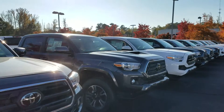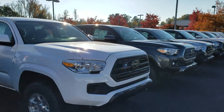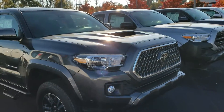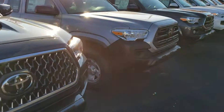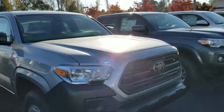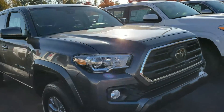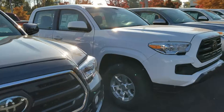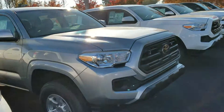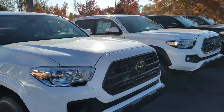I do have some 18s left and some 19s — I've got a little bit of both. We've got great deals on the 18s and 19s. I've got every trim level that Toyota offers, from the SR four cylinder access cab all the way up to the TRD Pro. I've also got some SR5s, some XP packages, TRD Sports, and TRD Off-Roads — pretty much everything that Toyota offers in the Tacoma right now.